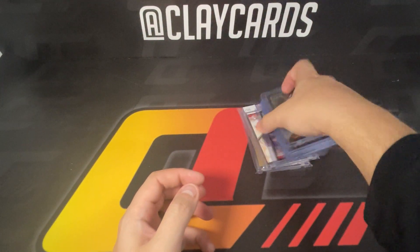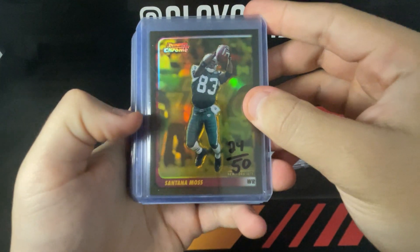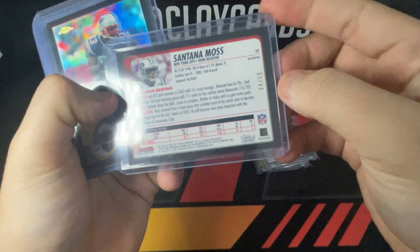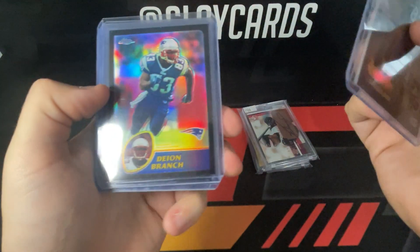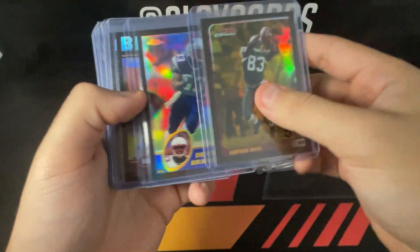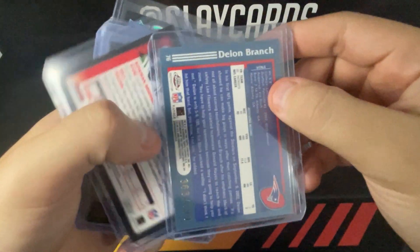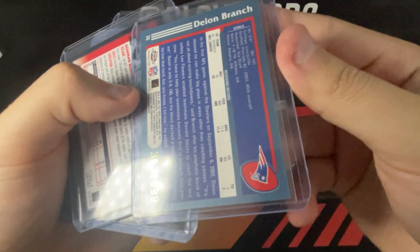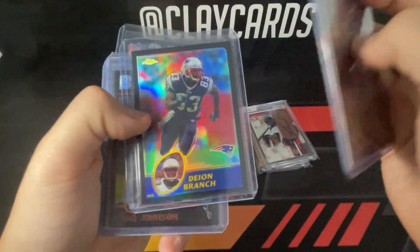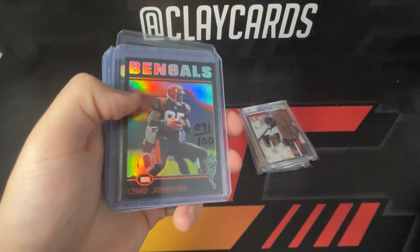From the same guy there's some older color too — Santana Moss Bowman Chrome gold out of 50, kind of a cool one, I think that was three bucks so I had to grab it. Then a Deon Branch black Topps Chrome refractor out of 599. These are tough grades because the corners are all blue and they're old, but this one looks really good — could be one I grade. Former Pats receiver, target of Brady for a while.